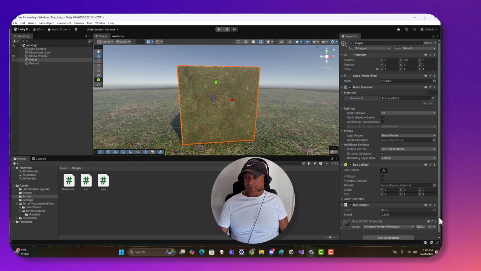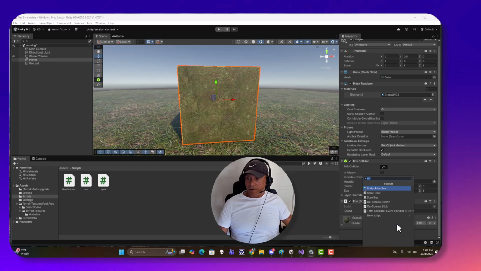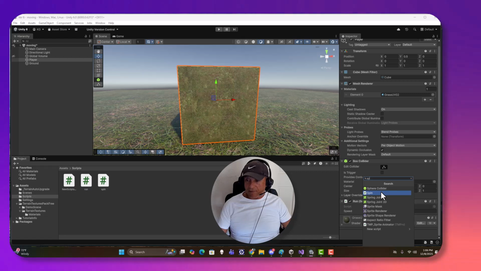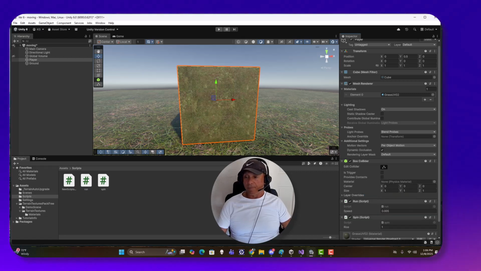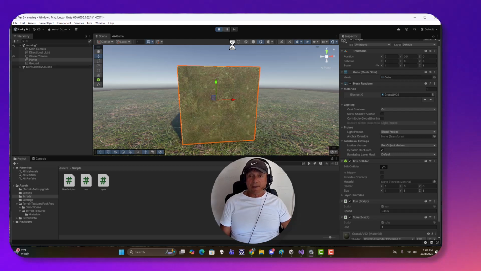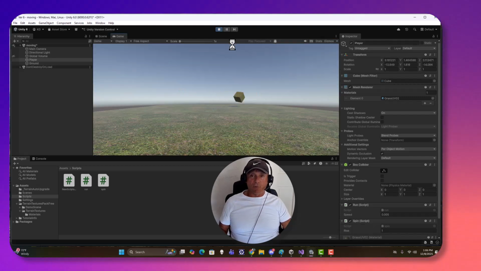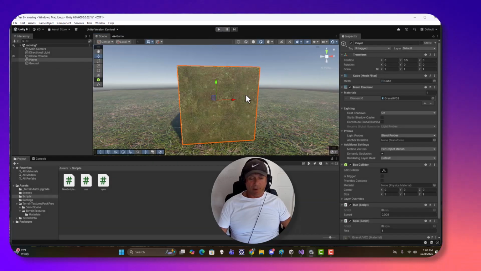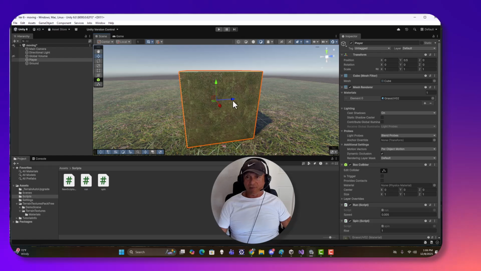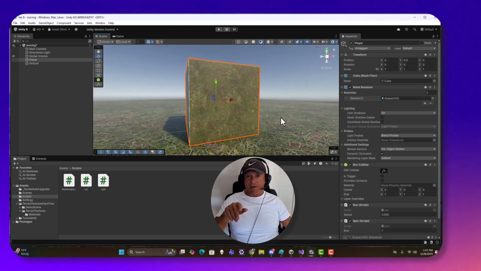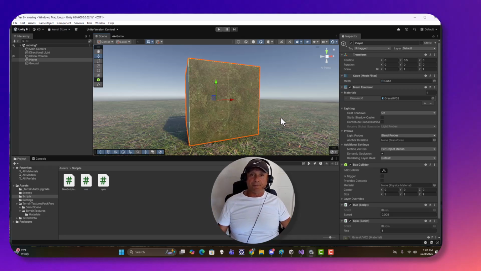I think we can just go down here, add component, and start typing spin. And there it is. Or you can drag it on there. So now we have two different scripts. And it is spinning and moving. But because this rotation is taking this point right here, it's moving it, right? So it's rotating and then moving. So it's going to sort of drift off to one side.